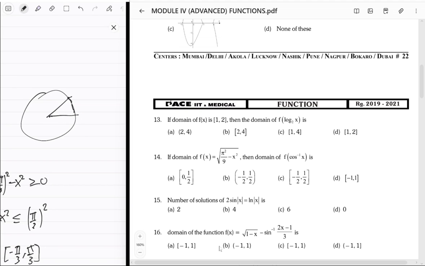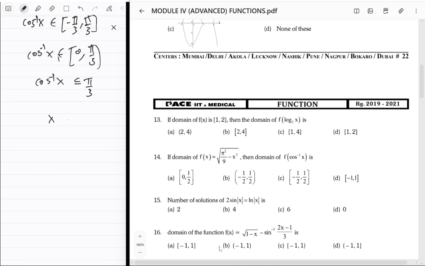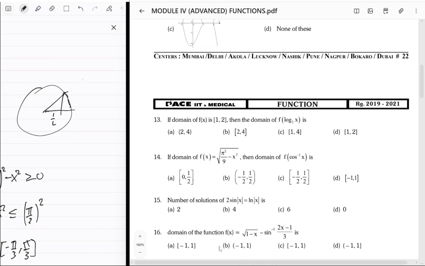Those have cosine being something bigger than 1 upon 2. This has 1 upon 2 as the thing, right? So bigger than 1 upon 2. That doesn't make sense, right? So x must be bigger than or equal to 1 upon 2. Only then can you actually have this thing.